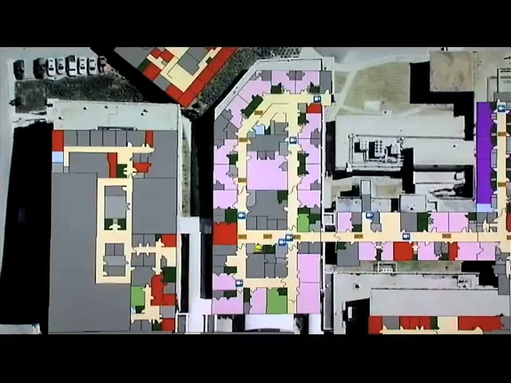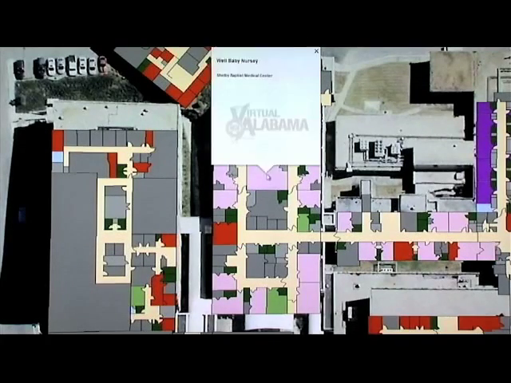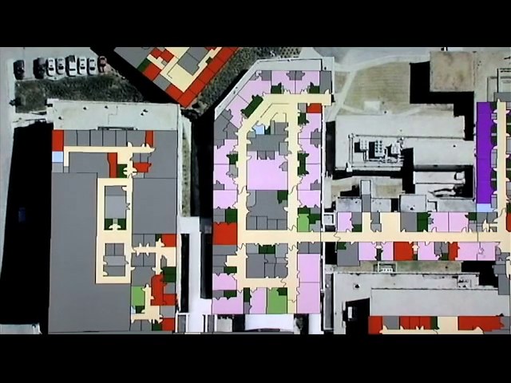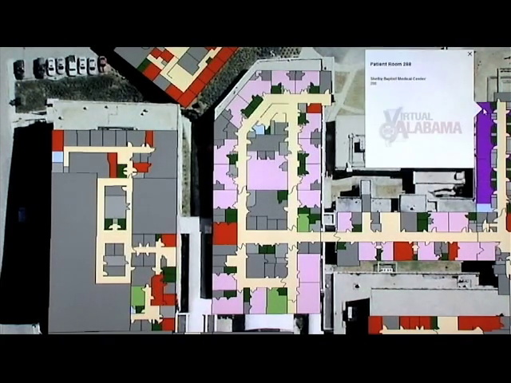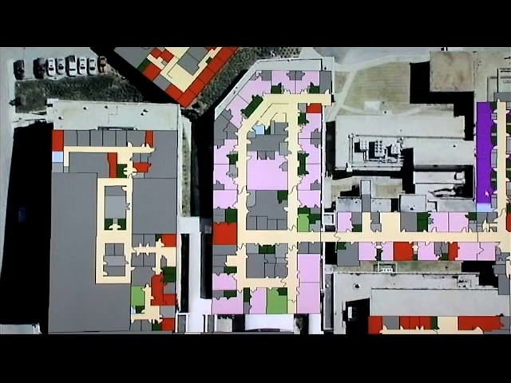We can see each floor of the entire facility, and then focus on the Women's Center on the second floor of the medical center. We can see the well baby nursery and other rooms in that area, such as labor delivery rooms, neonatal ICU, and other women's services areas. We can also see the second floor, where patient rooms are located by color code, type, and number. We can identify every room of the medical center by name, color code, and number.